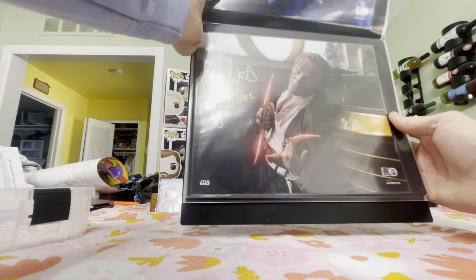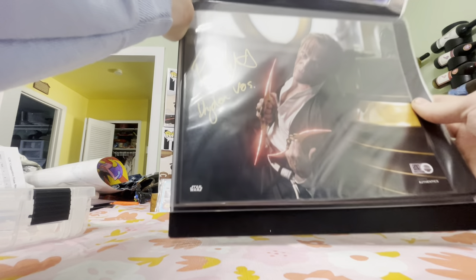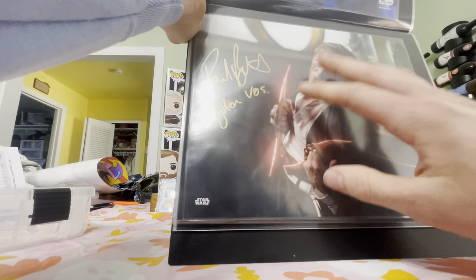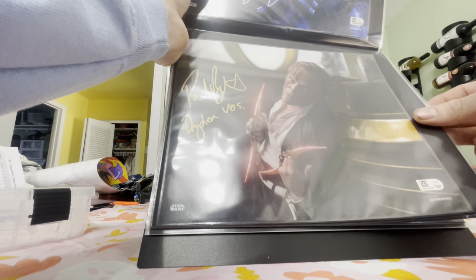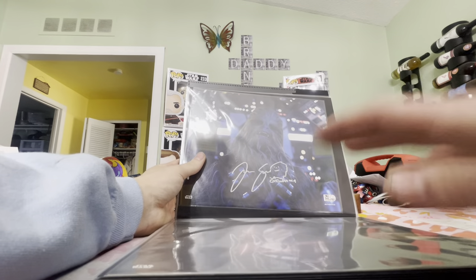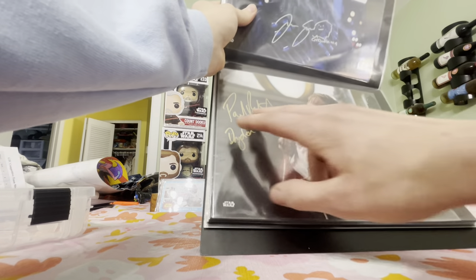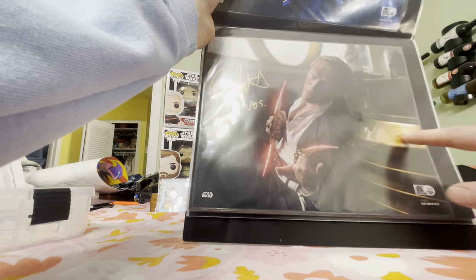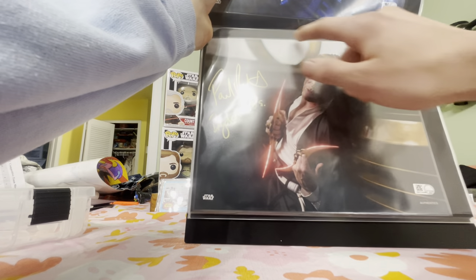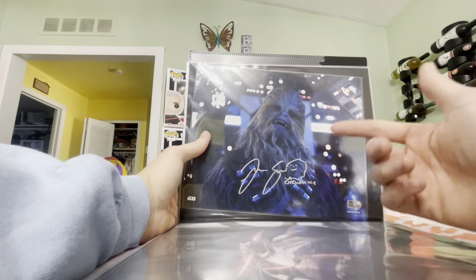We also got Paul Bettany as Dryden Voss — these two were at Celebration. Paul Bettany was a last-minute booking; we had downtime on the Friday and just went for it. He's a good actor, and with his Marvel career taking off, who knows if he'll be at the next Celebration or what he'll cost. I think he was around $75-80 at the 2019 Celebration. I went with gold — I don't think red would have looked good. Gold works well with the ship setting: gold here, gold nunchuck-looking spikes.